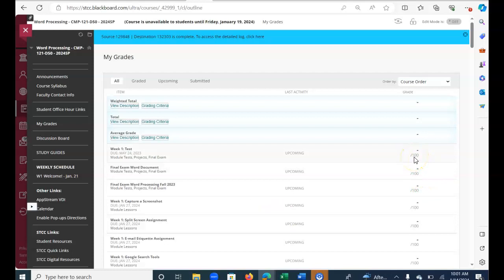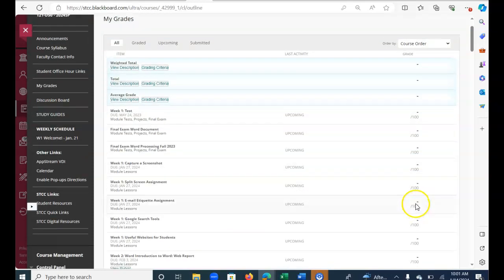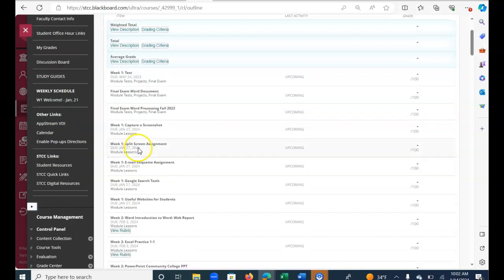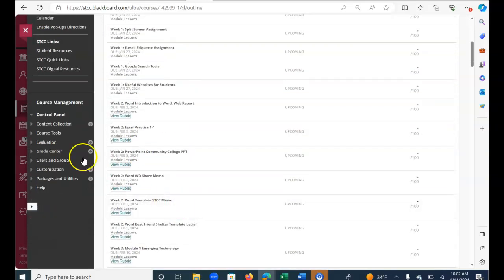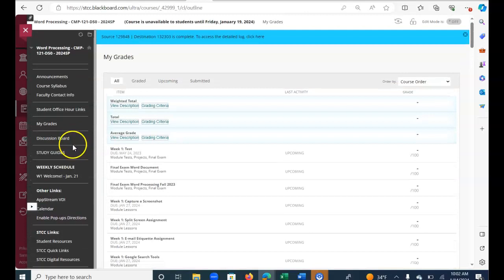Next you have My Grades, so it'll show all the assignments and what your grade is. If you see a yellow exclamation point, that means it's waiting for me to grade. If you see a grade and a blue balloon, that is a comment, so if you click it, I'll always respond to every single assignment that you submit, so you want to click that and read the responses or the feedback. So you'll keep up to date to make sure that you're doing everything that you're supposed to. It has the assignments in order by week.